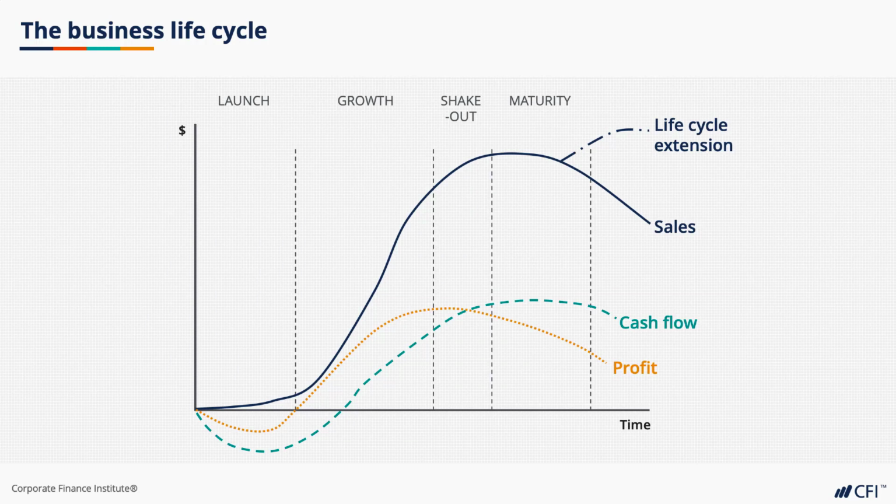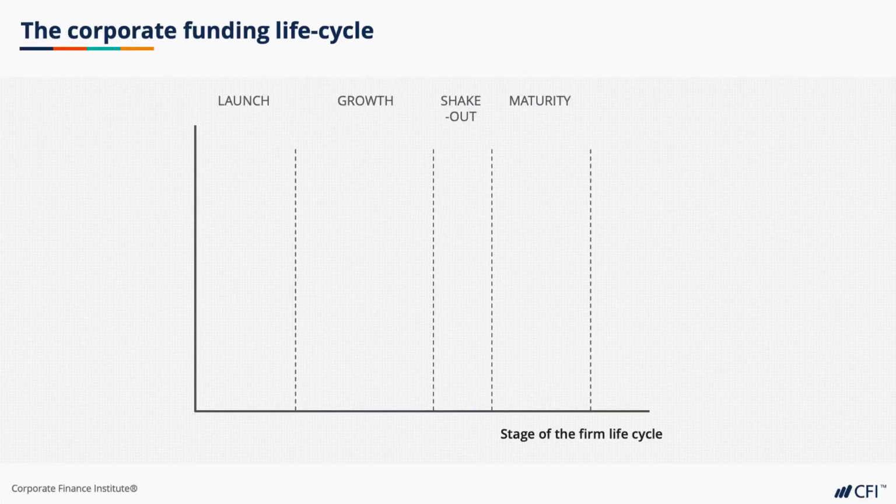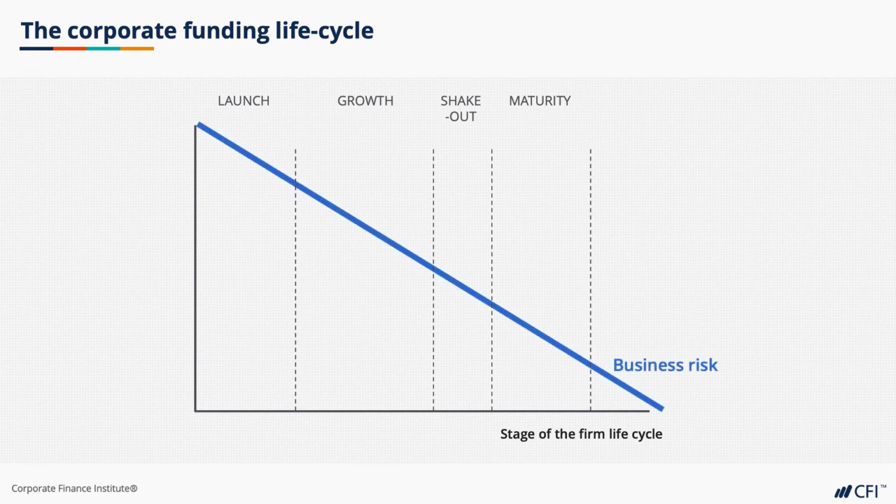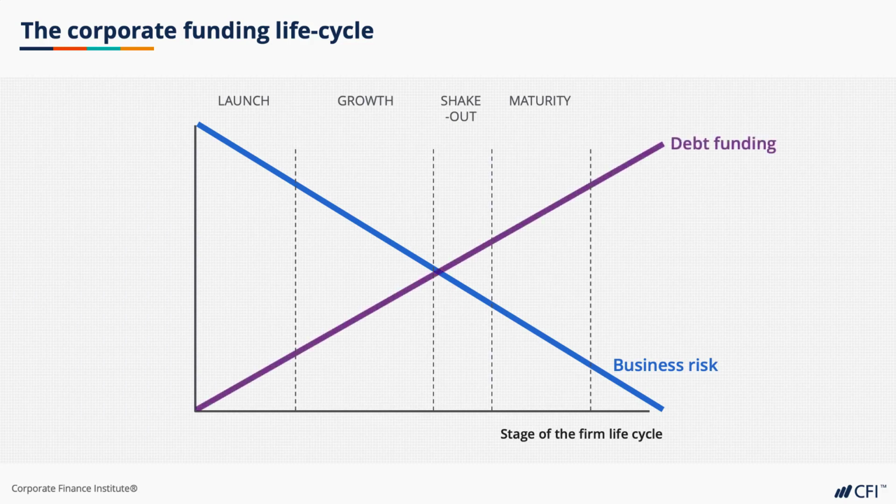So we have this general life cycle of a typical business, and this is just a broad generalization. But if we use this business life cycle as a framework, we can then plot on the same chart the general business risk over time, which is extremely high when a company launches and is unproven, and declines over time as it matures. Now, it may go back up again later if it's truly in decline, but generally speaking, business risk is declining over time, which means there's an inverse relationship to a company's ability to get debt funding.